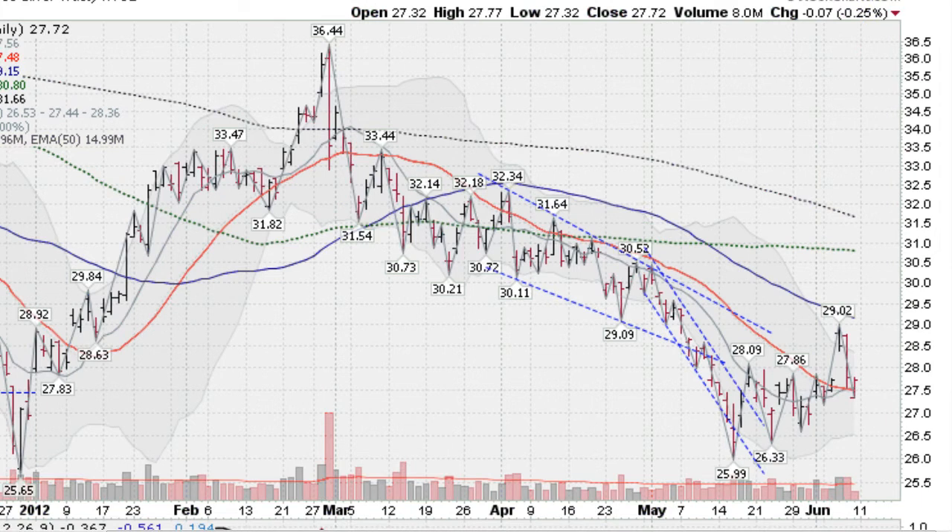Here is the silver, down about a quarter of a percent. This is the SLV, the silver ETF. Silver is actually looking a little bit better than gold, and that's a switch — it had been looking a lot weaker for quite some time. We had a strong rally up off the bottom, and we almost got to the 50-day moving average. We're well above the channel line that was forming here as well. There's a nice cup-shaped pattern coming in. If you draw a line along these lows, you can see a battle line being drawn here, and so far traders are respecting this sort of 45-degree uptrend.